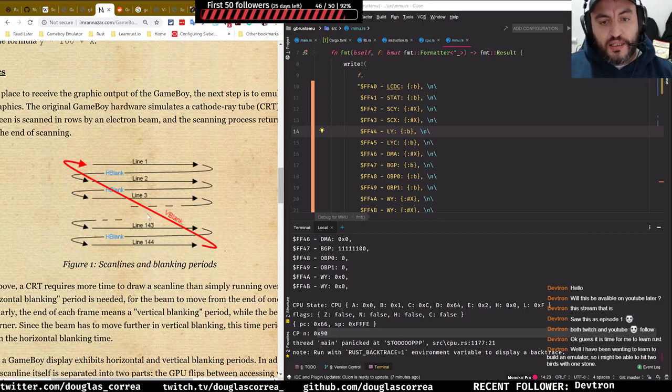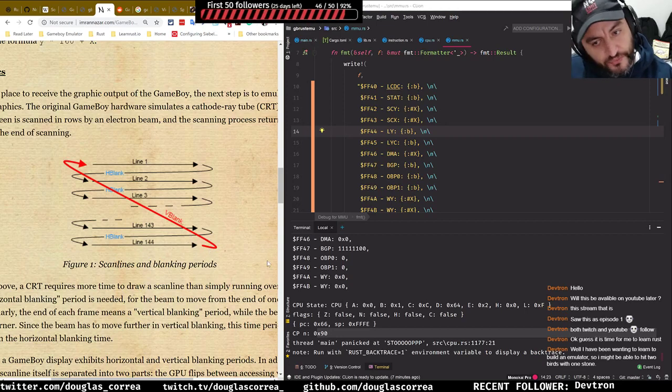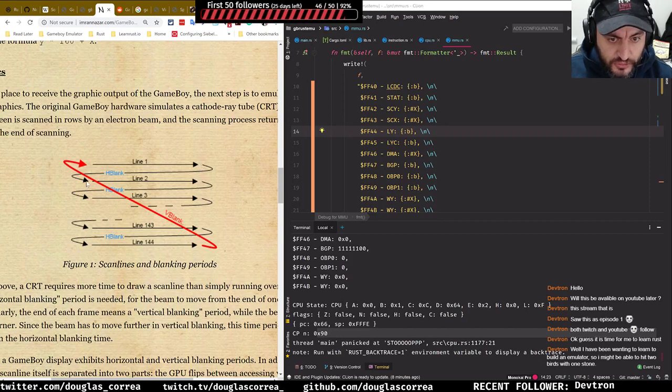So the LY counts the line, plus it also counts the time for the pointer for the scanning coming from this point to that one, which we call V blank. This is the V blank period, and when the pointer goes from here to here, it is H blank. So we have V blank, which is vertical blank, and H blank, which is horizontal blank. So that's why the LY can go to 153.